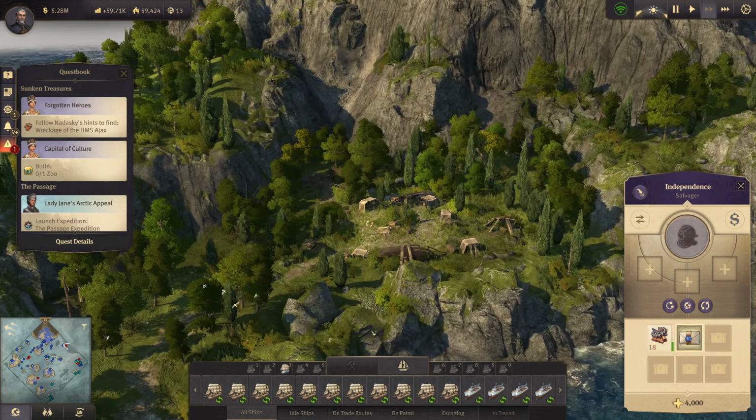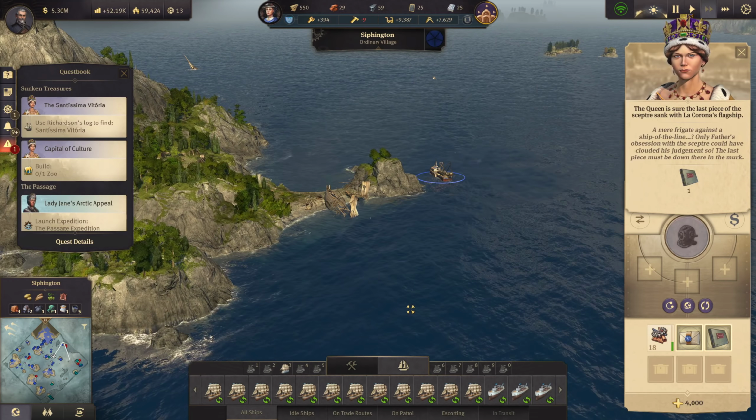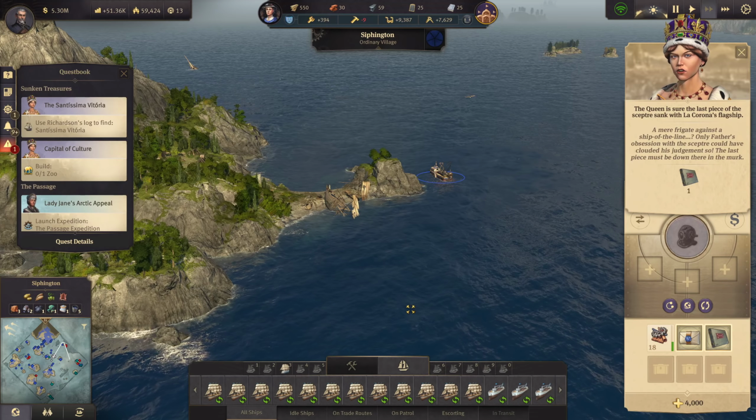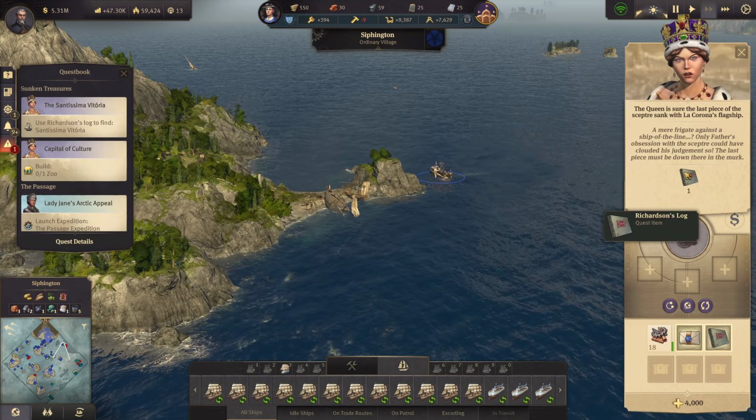I have not left the palace in haste to be denied. And this is it. Against a ship of the line. Only father's obsession with the scepter could have clouded his judgment so. The last piece must be down there in the murk.